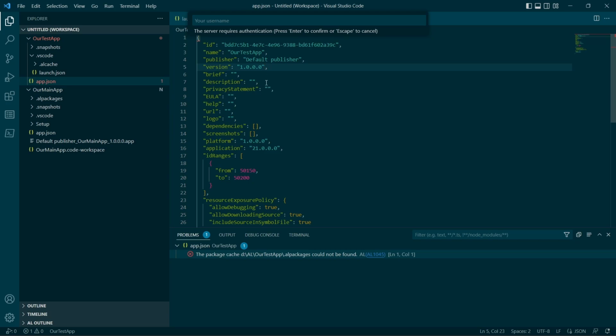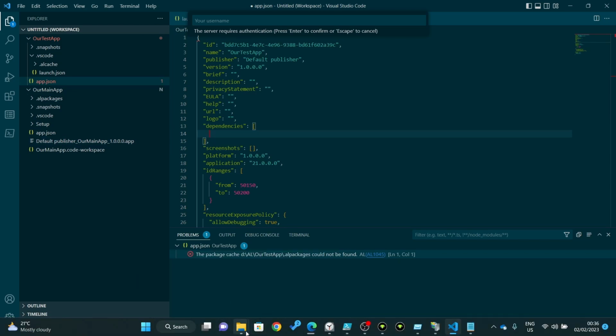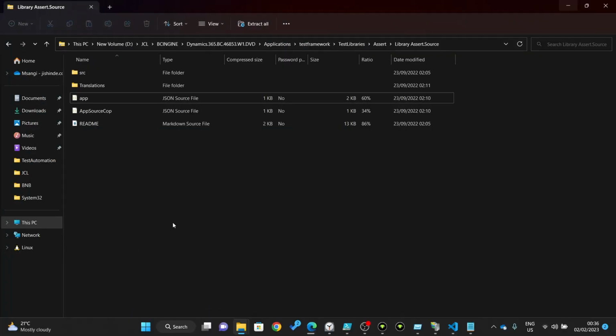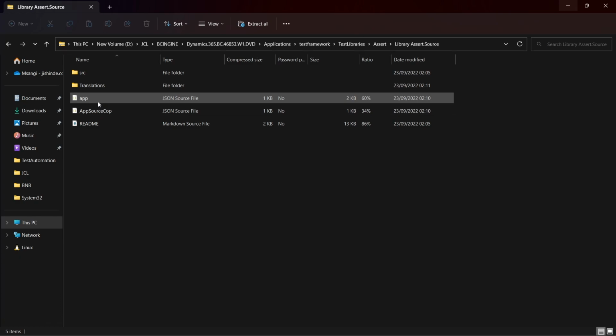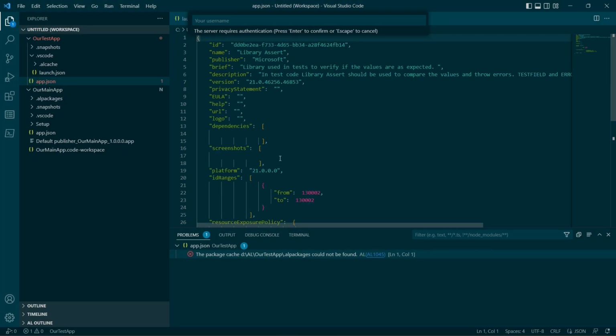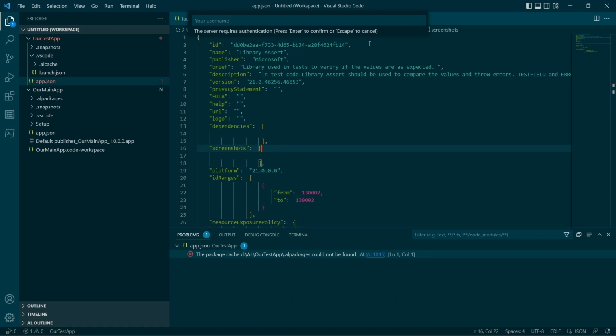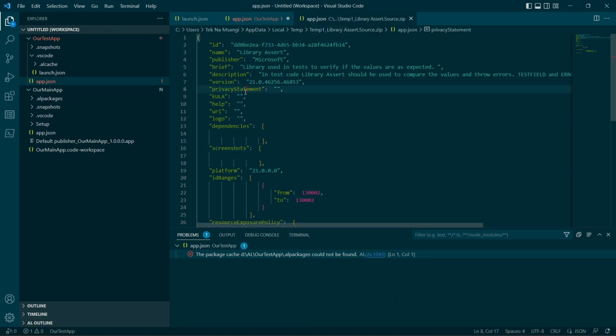So here is our test app, and here are our dependencies. So for the dependency, we'll go back to our installation folder, go to this library assert, and open this JSON file. Where is the file now? Here it is. Then we can see that these are the dependencies that we need up to here, the version, but we'll delete some.